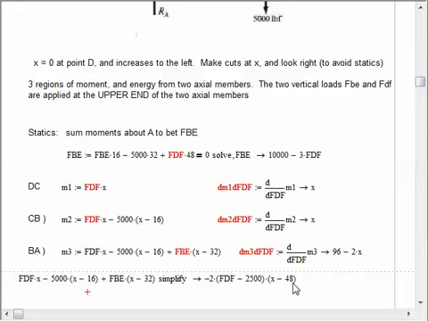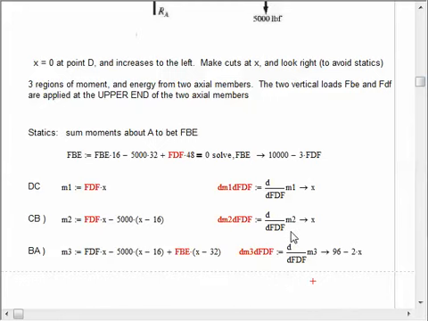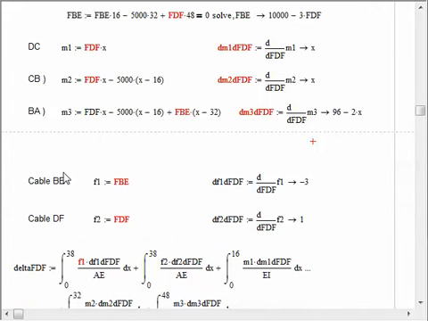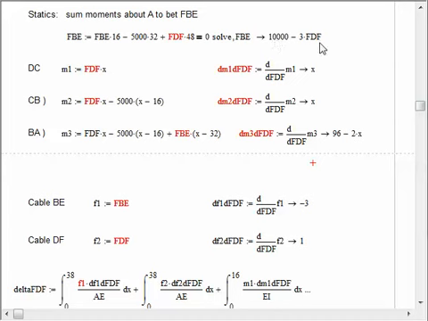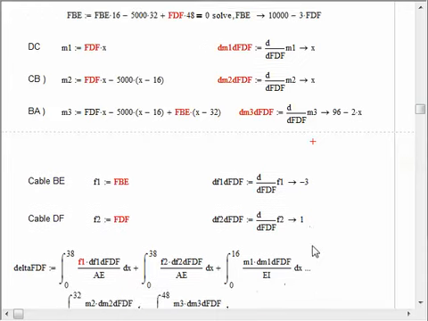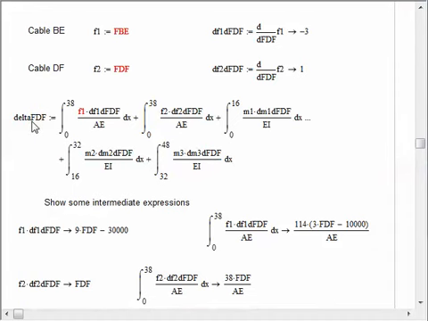Okay. And so, minus 2 times minus 48 is 96. And I also have a 2F. So, this partial came out right. So, just showing you a little bit of extra stuff. I'm going to go ahead and delete that from the document. So, I've got my moment in the three regions, but now I've got to deal with the force in the axial members. So, force of the axial member, BE, I'm going to call force 1. And it's just FBE. But remember, FBE is a function here of FDF. So, the partial with respect to FDF is going to be that minus 3. There's a minus 3. Then the force in cable DF is FDF. And the partial of this F2 thing with respect to FDF is just 1.